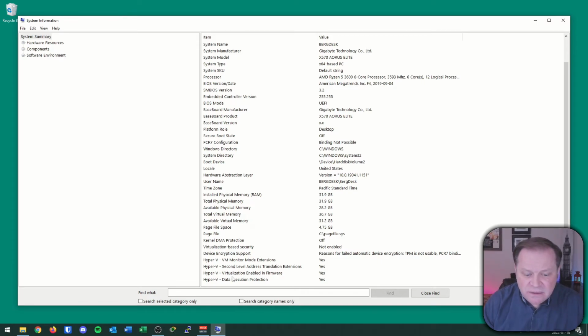Now, sometimes the virtualization, although it's capable, is disabled in your CPU. If that's the case, you would see a no right here saying that although we're capable, it is not enabled. If that's the case, you're going to have to manually update that through the BIOS setting. You'll have to reboot your computer through Windows Advanced Restart or interrupt the boot process, get to the BIOS, and enable that virtualization option in your BIOS.